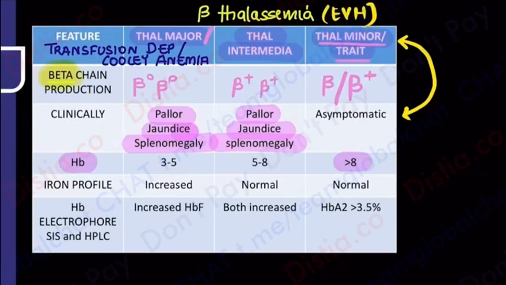So they will come to you for something else. They will come to you during their pregnancy. Females come and they find out that they are thalassemic. They had never known in their life. I have even seen people at the age of 60, 65 getting to know because of some other reason they came to the hospital and then the tests were done and they got to know that they had thalassemia. It's really not going to make any difference to them. When they are 65, they've survived all their life with thalassemia trait without any symptoms. It's not going to make any difference to them.